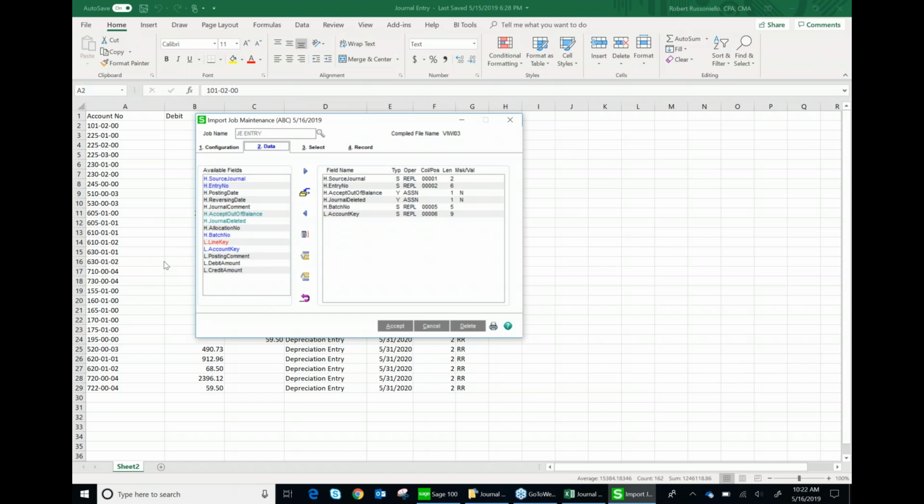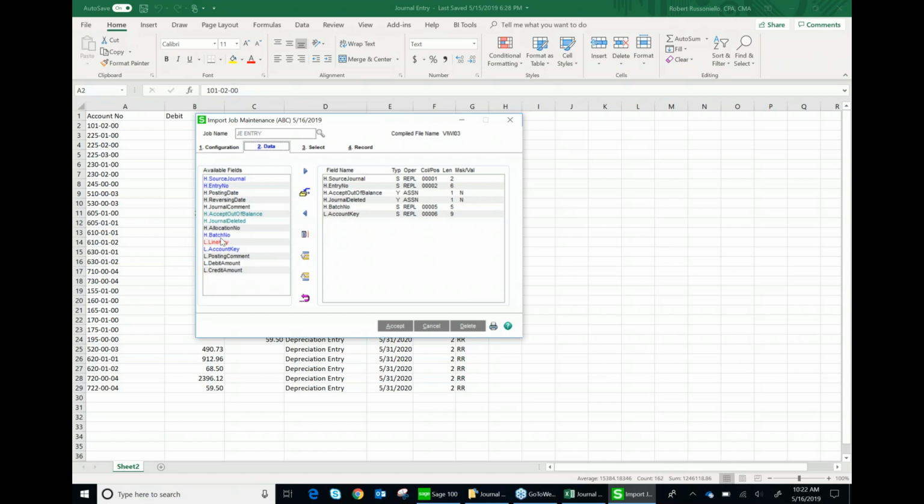Here, it's very easy. Account number, debit, credit, comment, and we're set. But if you notice there's an H and there's an L in here, and that's going to correspond, if you recall, I said there's header information in general journal entry and line information.